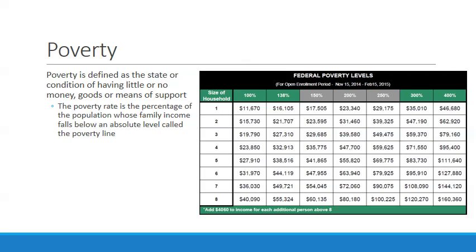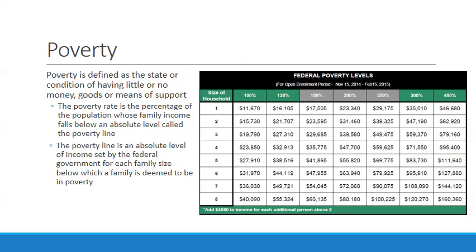So you'll notice the size of the household, and then you'll notice the percentages here, the federal poverty levels. Basically, these are the amounts of income that allow you to be placed in poverty and receive benefit levels. So it works differently here. When you're applying, you'll notice the household size, 100%, 138, these different numbers that become involved. But it's designed to look at that and say, okay, if you aren't making this much money a year, then you are considered to be living in poverty, and so then you can apply for the different benefits.